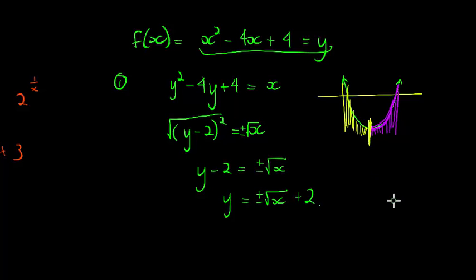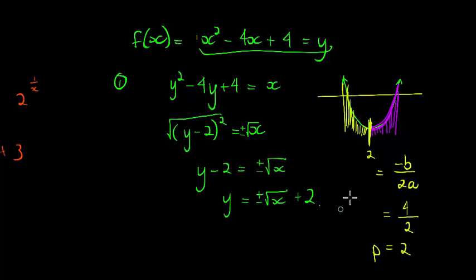How do I find the turning point for a function? Good. Negative b over 2a. Either that or you take the derivative and make it equal to 0. That will give you the same answer. But I can just take negative b over 2a. b is negative 4, so negative b is positive 4, divided by 2a, a is just 1. So that would just be 4 over 2, which is equal to 2. That is the x value of the turning point.